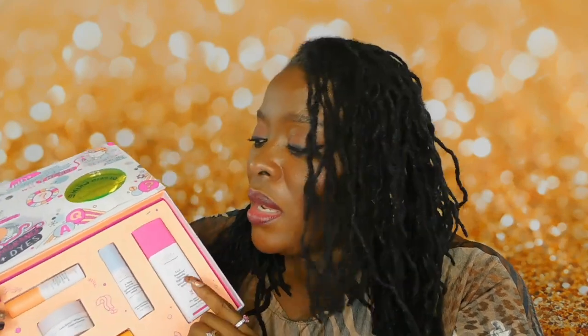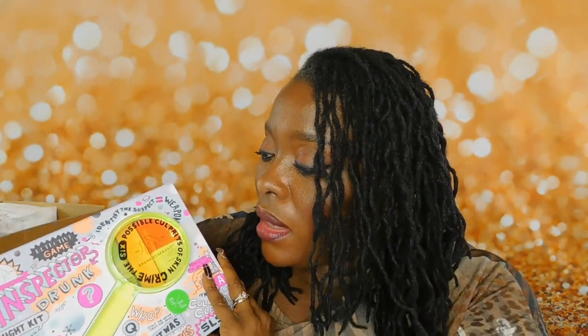And I've tried this before, and I don't care for this either. So there's some hits for me with Drunk Elephant, and definitely some misses. But the products that I do enjoy, I really, really like them. And this is a cruelty-free and a clean product. So if you are interested in those kinds of products, then you should try Drunk Elephant.